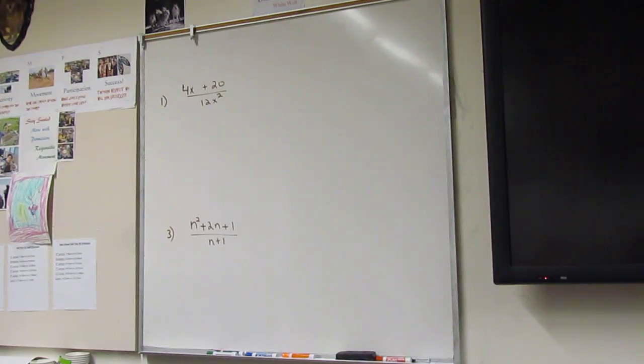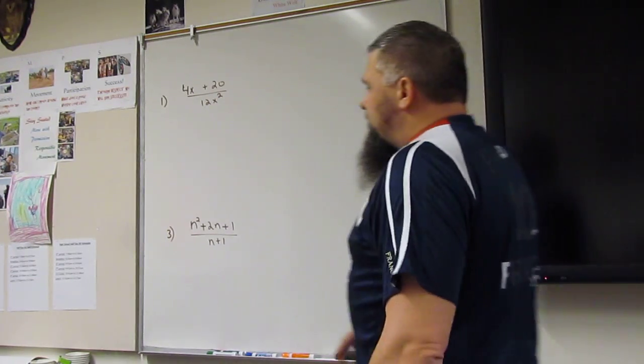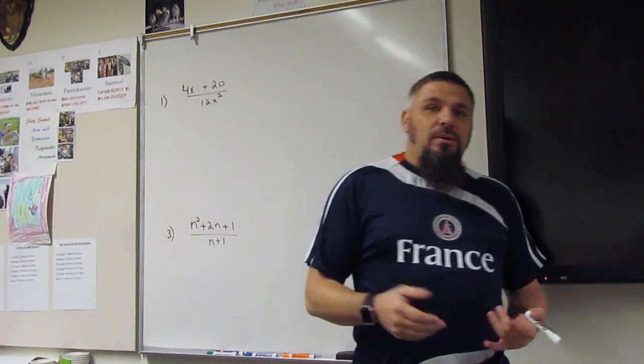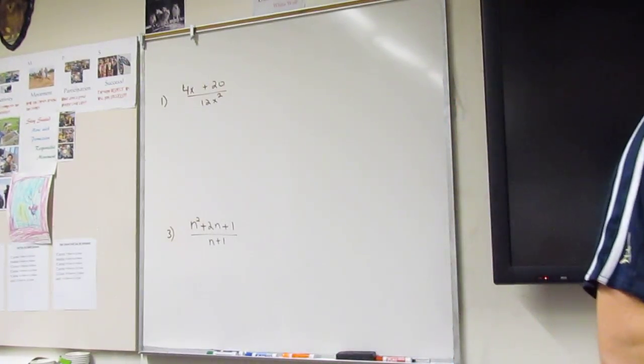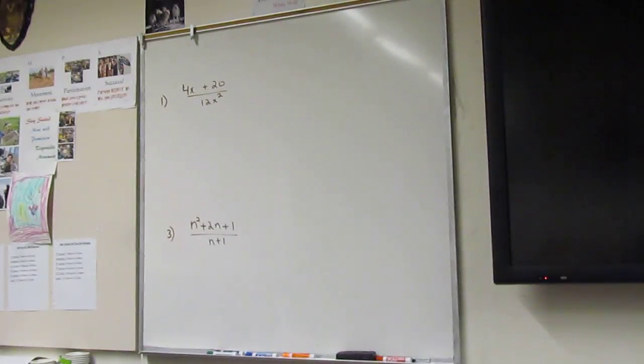So this first problem and the second problem, all we're doing is factoring. Once we factor it, we are reducing it. Okay. So you have to know your 5-step method. We've worked on that in here. I'm sure a lot of you have forgotten it. Well, relearn it. Okay. It's going to be huge.